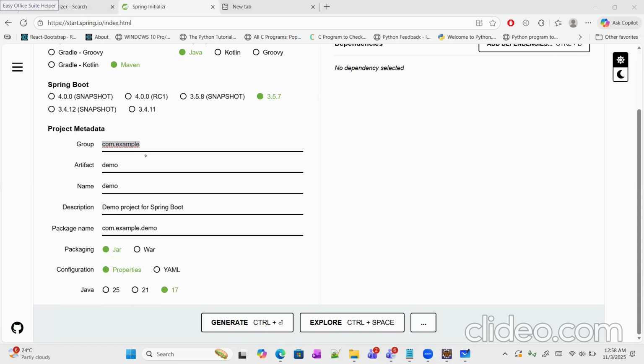So let's show here what generally makes the difference. Group is something I'm going to use to name my project, very important. And here we need to use different perspectives to give the naming conventions. Artifact is also one of the things, what exactly the project is. There is much to discuss about it, but it's very straightforward. It is nothing but a naming convention, and apart from that there is nothing in particular.